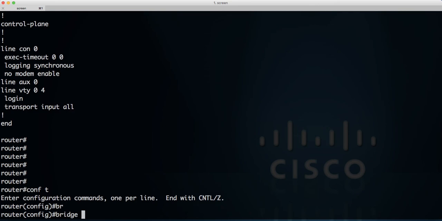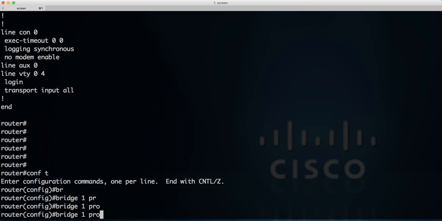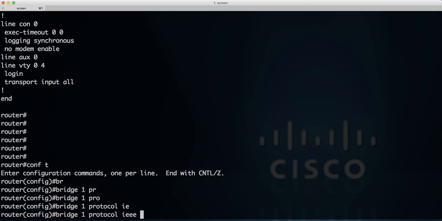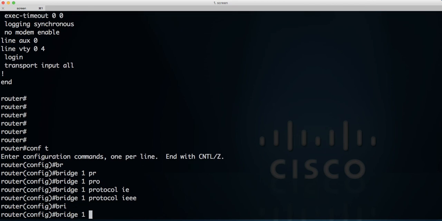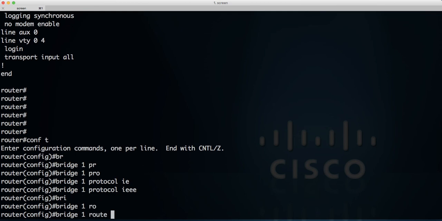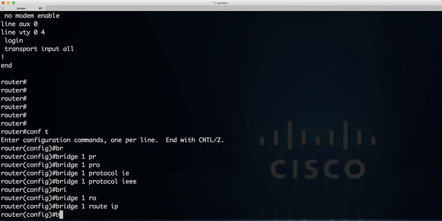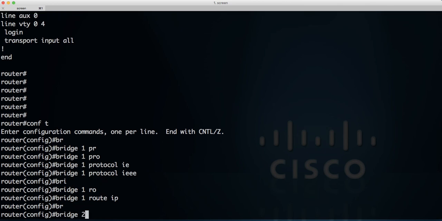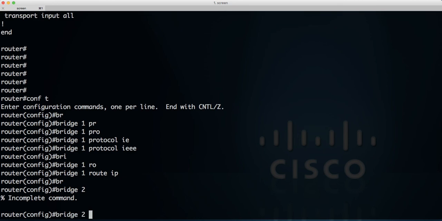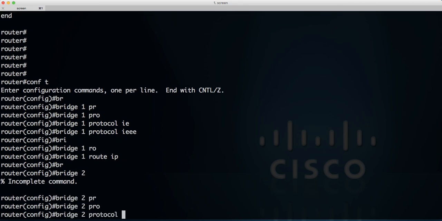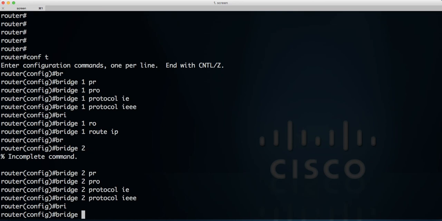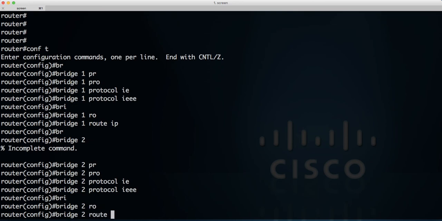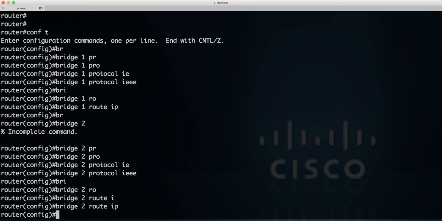Bridge 1, and enable protocol on the interface, and the same for the second one. Page 2, route IP. Okay, so we got that.